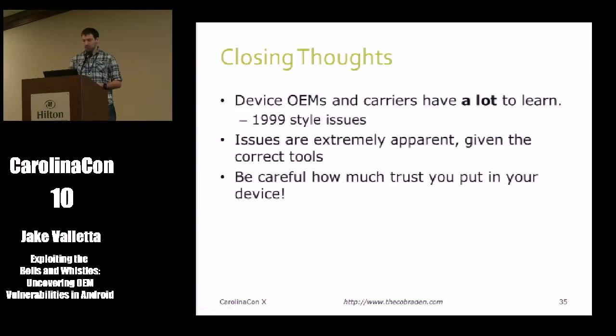So just some closing thoughts. Looks like I finished up a little early here. To me, it seems like the OEMs and the carriers have a lot to learn. These issues are like 1999 style. They're not memory corruption. They're not this crazy turbo hacking kind of thing. They're just things that are exposed and they're there.